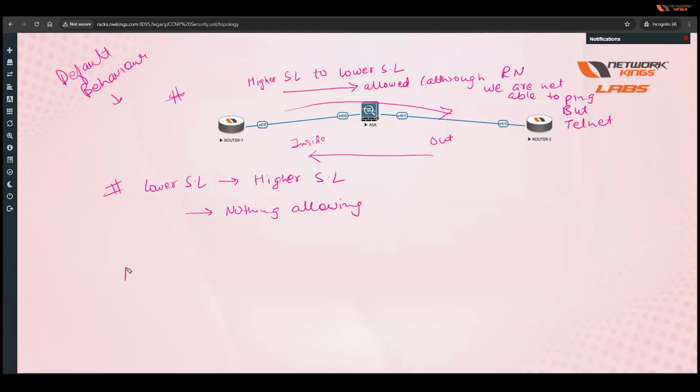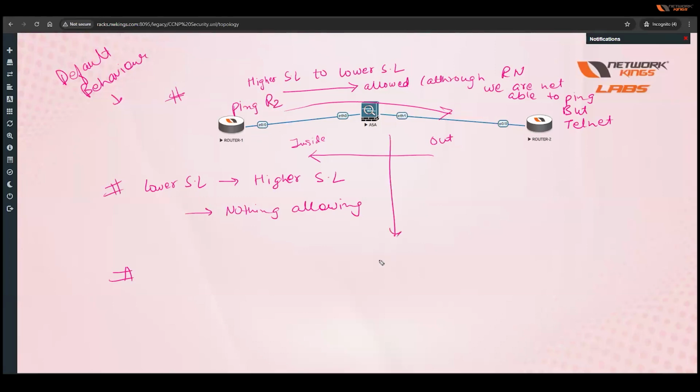There is another important point that we talked about at the start of our session. Previously, when I tried to ping R2, I was not able to do that.